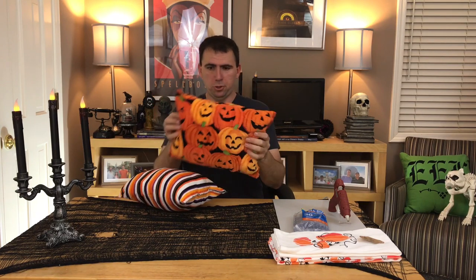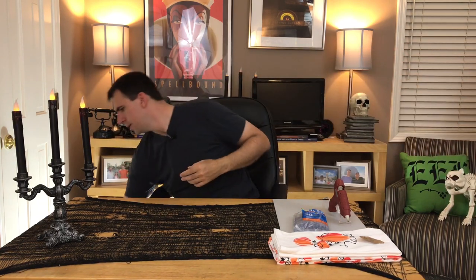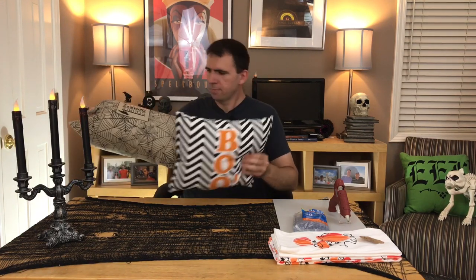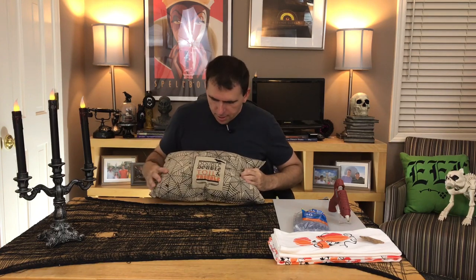This one, again, is orange and black - it's got a little ghost on it. This one is just another little pattern, orange and black, square check. You can go for the more fun patterns - this one's just jack-o'-lanterns. This one's just kind of like a candy corn color type pattern. Sometimes I do the ones with words on them. This one's like a spider web theme - it says 'Double, double toil and trouble.'